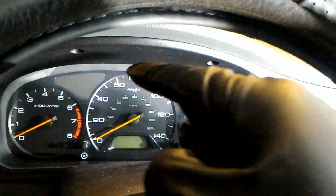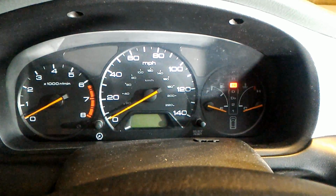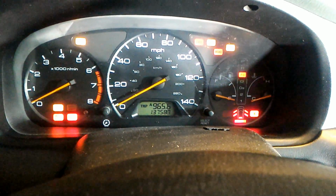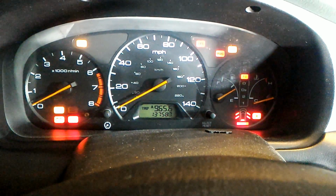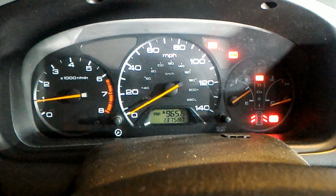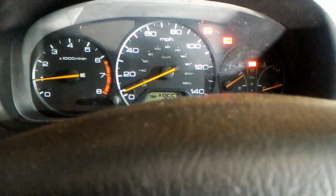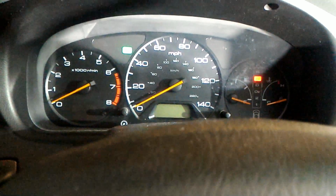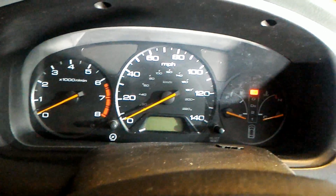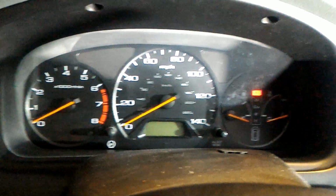Okay, so only a little bit came out of the power steering reservoir and barely anything came out of the transmission. So I'm going to run it for a little bit longer. So for some reason I have no check engine light. But I do realize that I should open my garage because the exhaust fumes are gonna get in here.